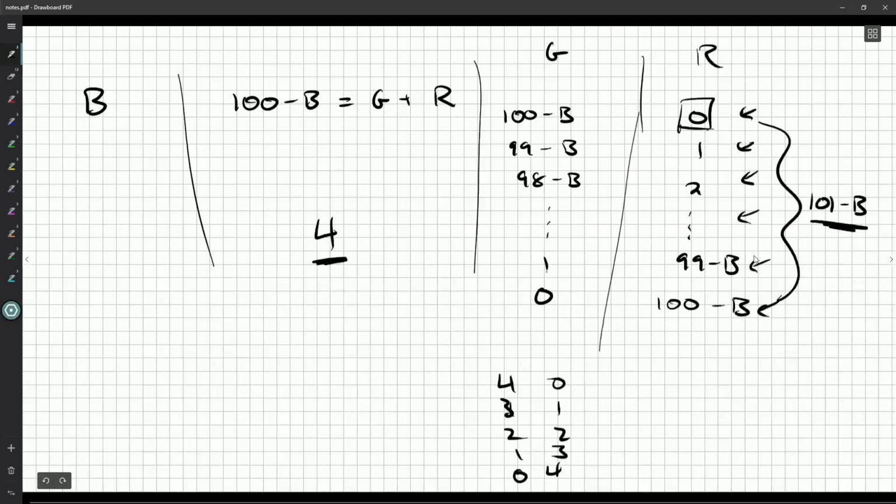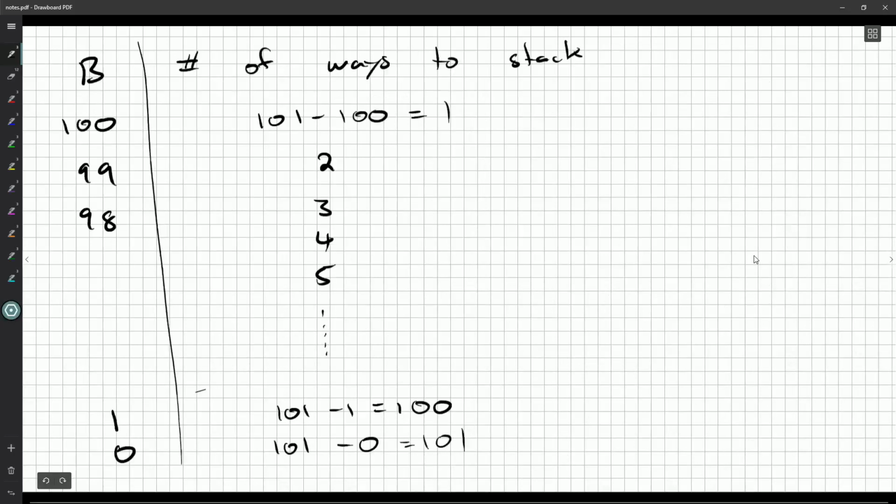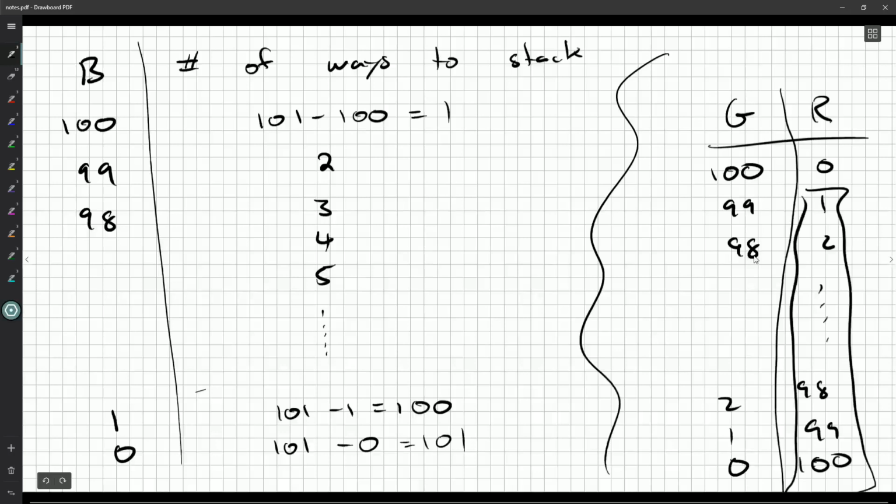And if you're a little wary about our reasoning back here, skip to the end and try it. Are there really going to be 101 ways? So imagine what the G and the R columns would look like. Well, we'd start with, maybe there's 100 for the G and 0 for the R. 99 and 1, 98 and 2, all the way down to 2 and 98, 1 and 99, 0 and 100. So there's going to be 100 of those plus one more. So yeah, it is 101.